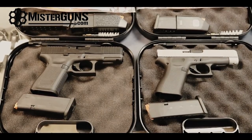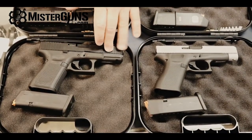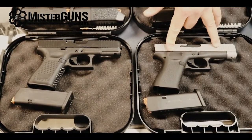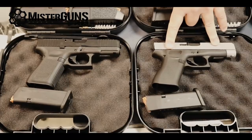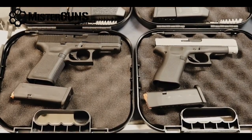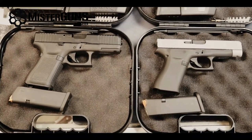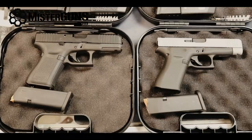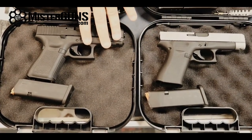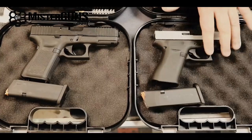The barrel length is actually quite interesting — the Glock 19's barrel is 4.02 inches, whereas the barrel on the 48 is 4.17 inches. Even though a fraction of an inch doesn't make a huge difference, it's notable that this more compact gun actually has a slightly longer barrel. The weight difference is significant too: with a loaded magazine, the 48 is 25 ounces versus 31 ounces on the 19 — almost half a pound difference. The empty 48 is 20.74 ounces versus 23 ounces for the 19, so you save meaningful weight.